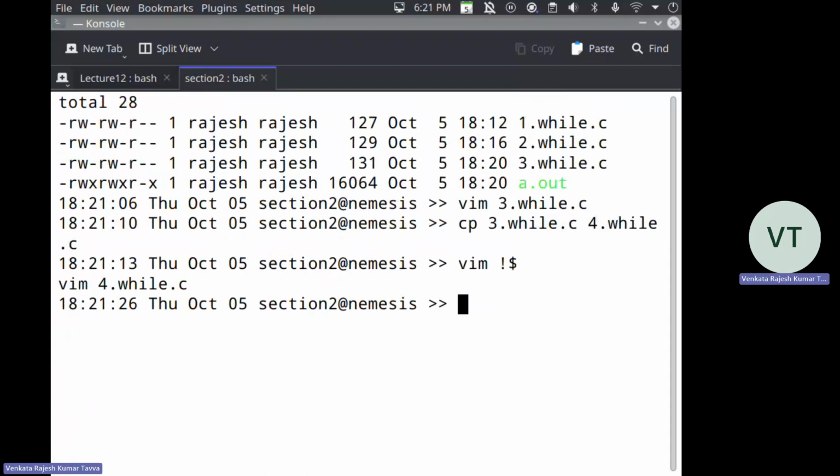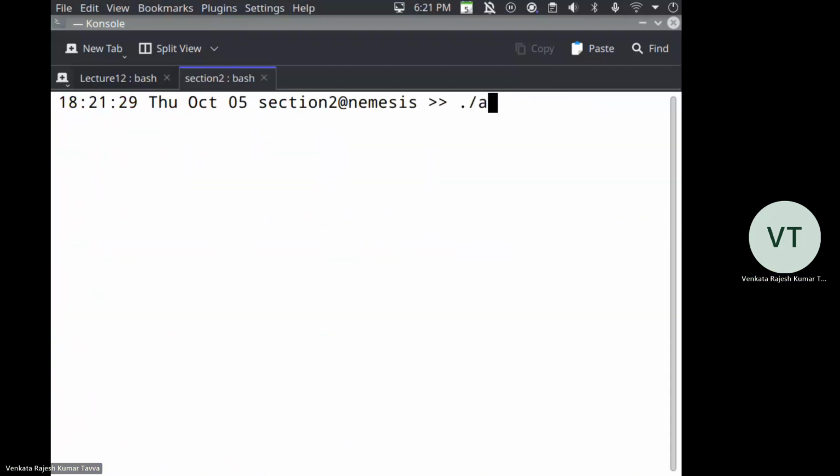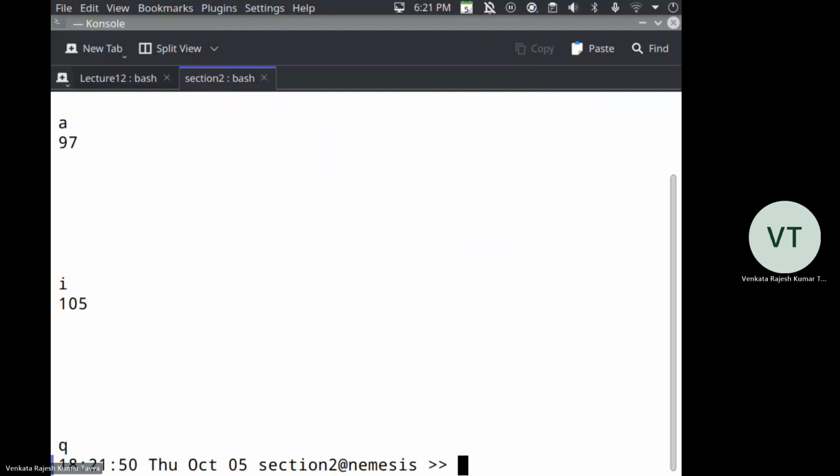All right, now let's see how it works. Suppose I give K, it prints the value of K, and then it skips all the white space characters. If I give A, it immediately prints 97, and then you give any number of white space characters, it will not print them. If I give I, it prints. If I give Q, it stops. Okay, fine. This is what we wanted. Now, I'm getting the ASCII value of every character except Q.